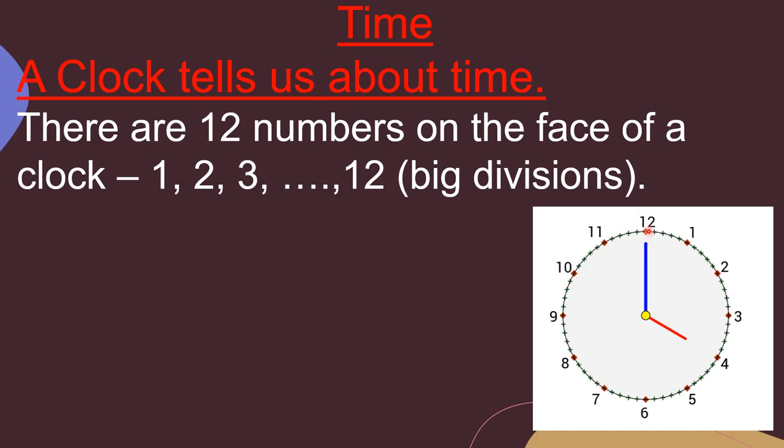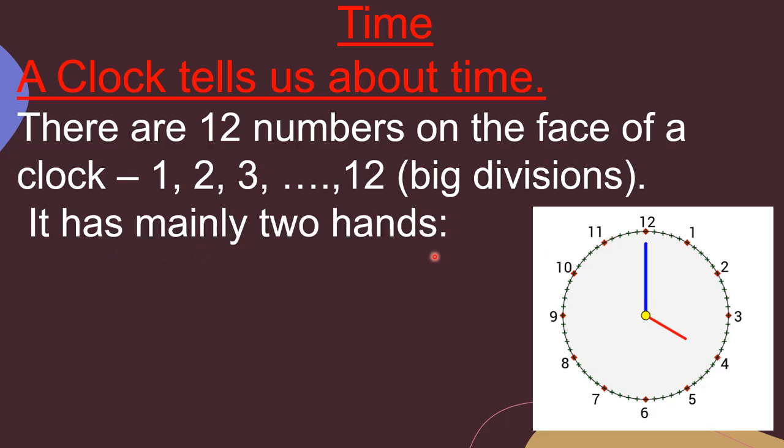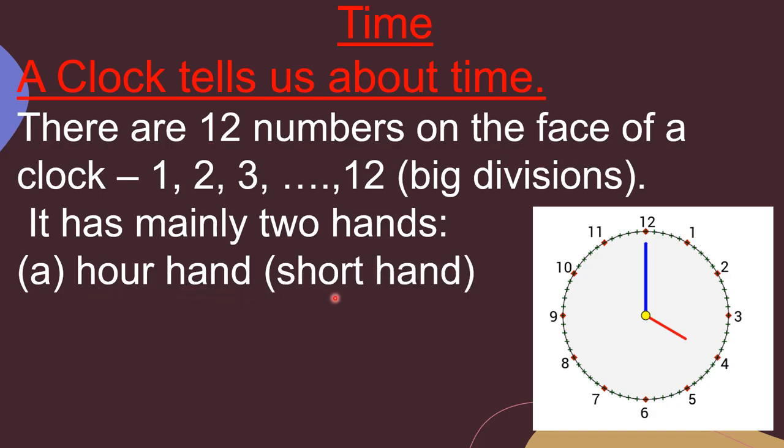तो ये हमारे बड़े भाग होते हैं किसके? क्लॉक के. ओके. It has mainly 2 hands. इसके 2 हैंड्स होते हैं मेनली जो हर वॉच के अंदर, हर क्लॉक के अंदर आपको नजर आते हैं. Those are our hands. Our hand is the short hand. Here you can see we have 2 hands of this clock and this red hand is the small hand or short hand you can say.